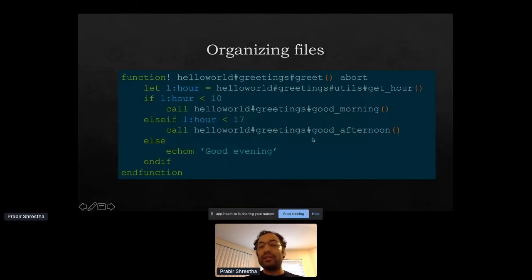You can also call other files here. Hello world greetings, good afternoon. It's possible to call even functions from other plugins, not just yours. One thing: don't worry about trying to get too much into this is private, this is public, especially if you're coming from an object-oriented language. Just make sure you have some pattern, like maybe you start your function name with underscore if you think it's internal, or move it to a folder called internal. It's really up to you. Vim doesn't care. But by default, all of these become global to everyone, no matter whether it's local to your plugin or other plugins.